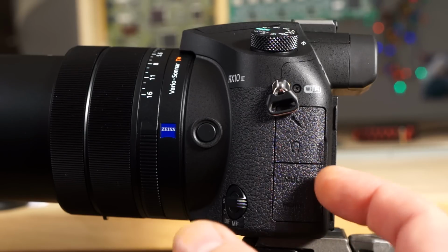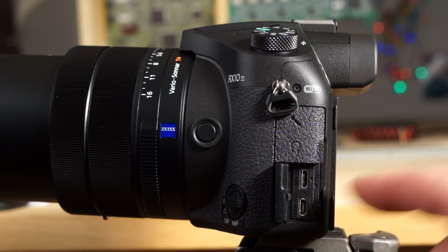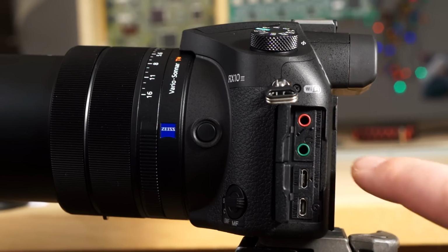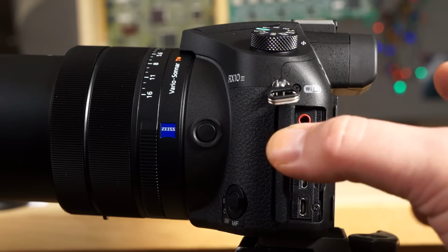All right, so here we have the port doors. And we got your multi-purpose USB and your micro HDMI there. And you also have a headphone jack, 1/8 inch, and a 1/8 inch microphone jack. That's nice, both are included.